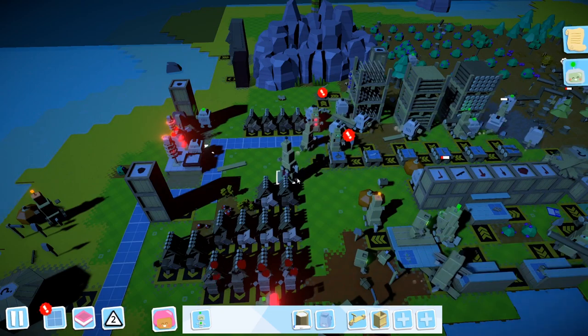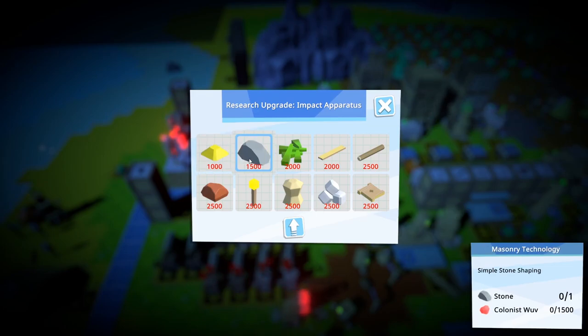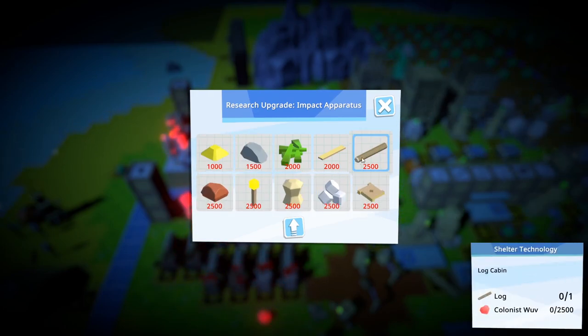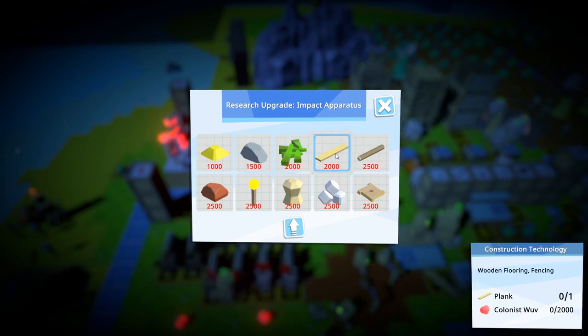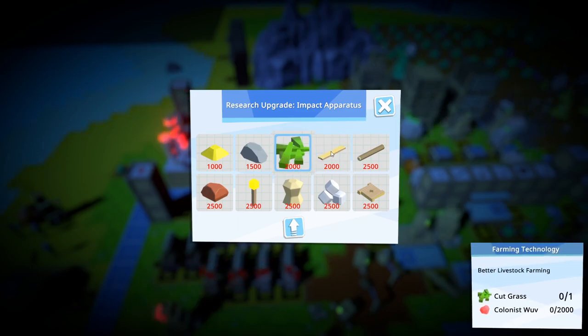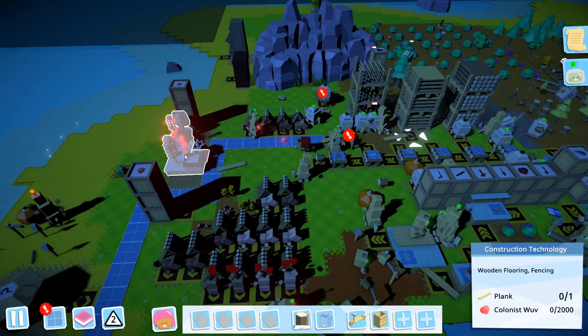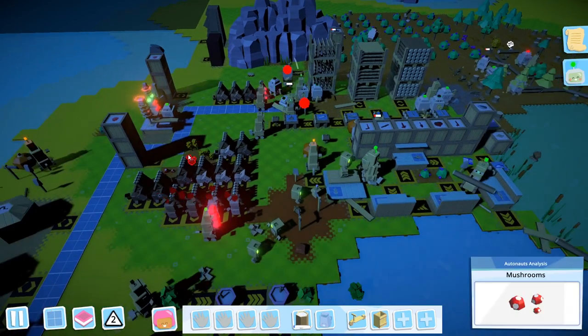And change the... Oh, hello, I've got a bot in my hands. Go and change the research. Machine... We don't want to go too far ahead. There's a log cabin. I mean, I suspect we'll actually need wooden flooring first and fencing, so... Alas, we'll have to go for that, I think. So we do need a plank for this. Oh, there's one literally just there. Right, so they can get busy with the research there.